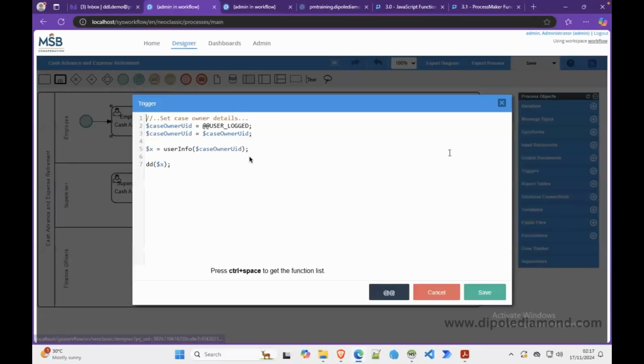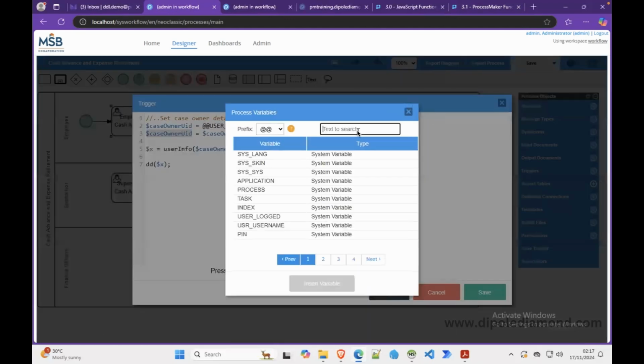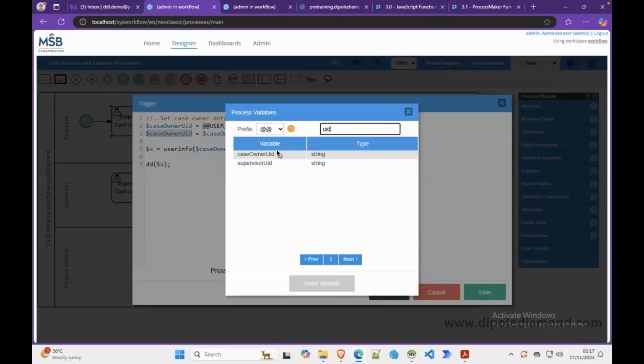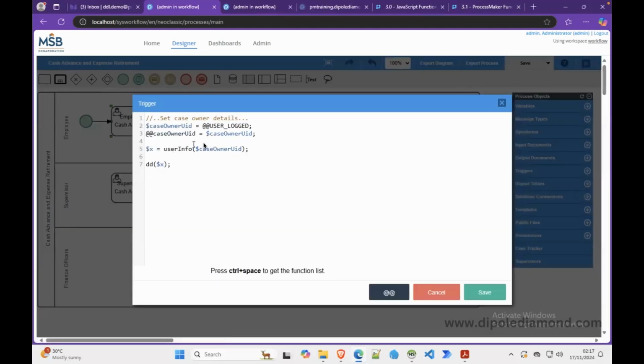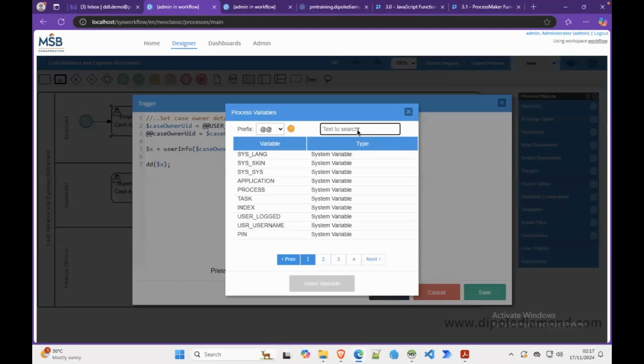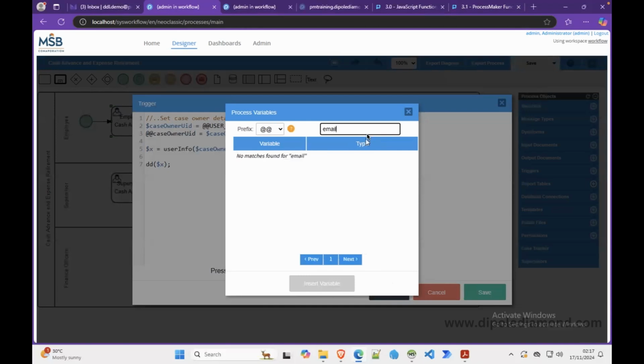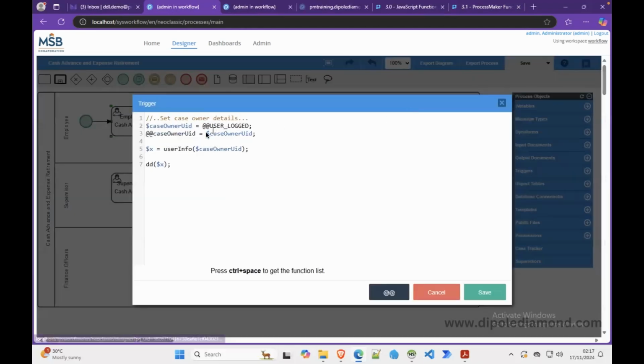Okay, so let's come here. So it means if we want to set the employee email now, oh, sorry, this was supposed to be a process variable. Okay, so if we want to set employee email, do we already have a variable of that name? It does not exist, so we'll need to create that variable. But let's type it here first.